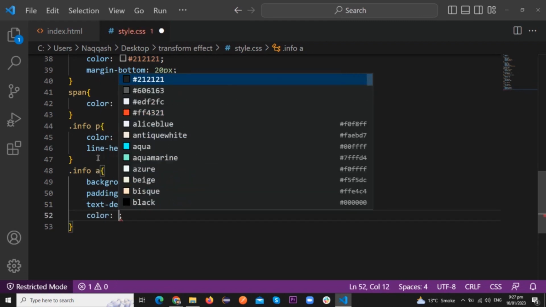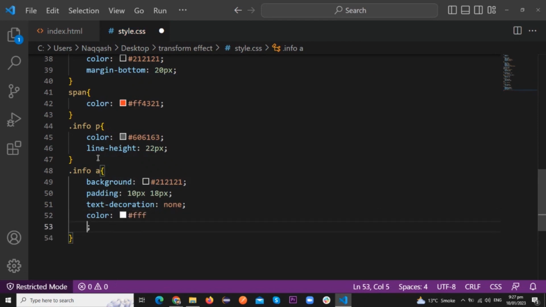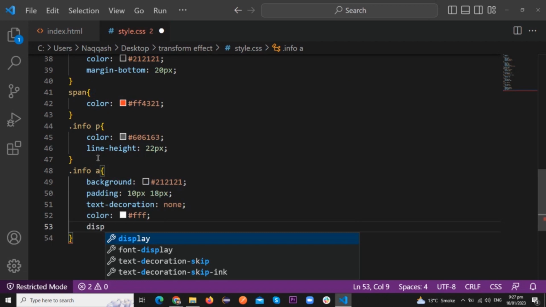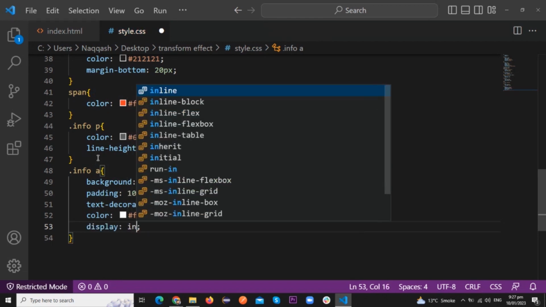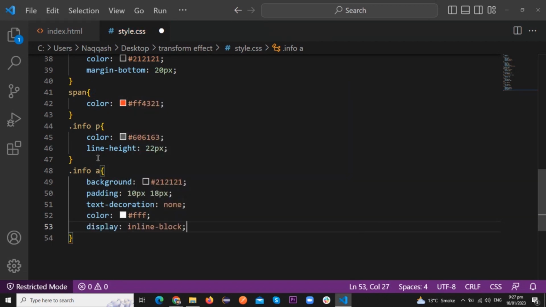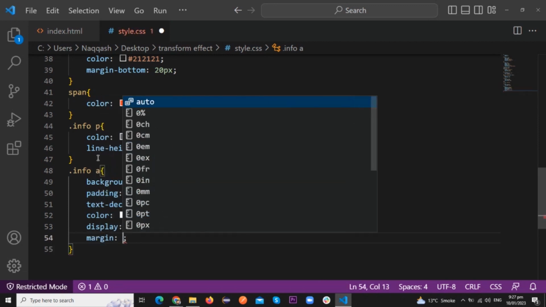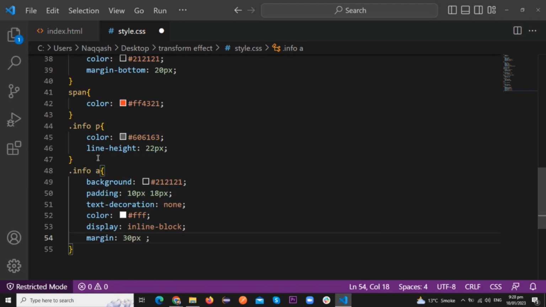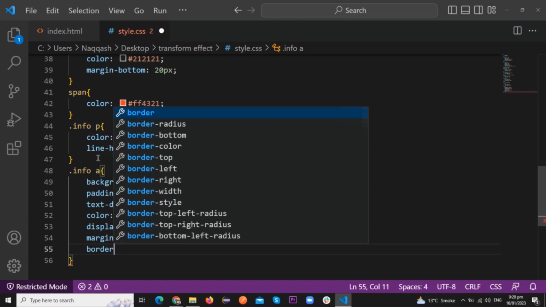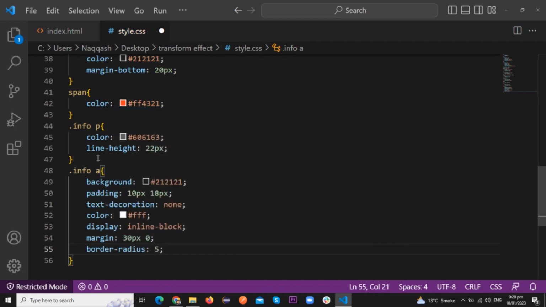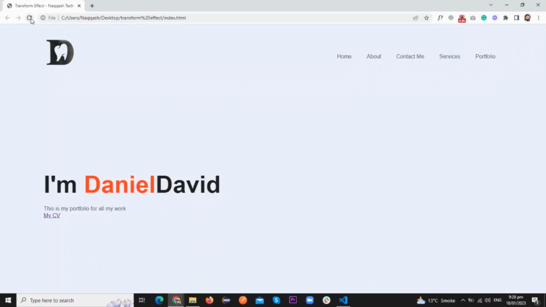Color white. Display inline block, and set the margin. Margin will be 13 pixel and 0, and border radius. Border radius will be 5 pixel. Now refresh the web page. Here we added our link.